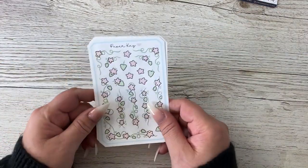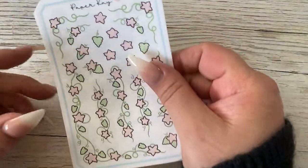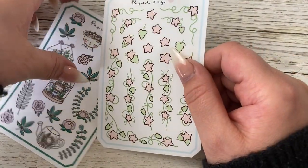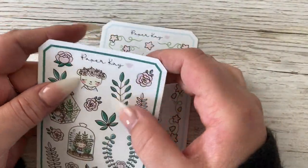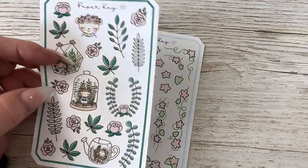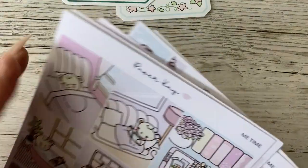Love that. Then I ordered some of these, on the shop they're listed as Bujo inspired stickers, and I wanted to use them in my Home and Each Cousin on the daily pages. It's really thin paper, which is nice, and I just thought to add a little bit of deco to the daily pages. These are really, really cute. And they're £2.20 each.